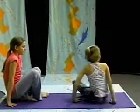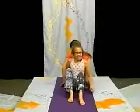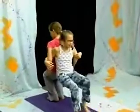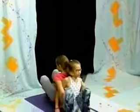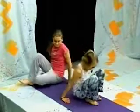Go to elevator and up. One, two, three. If you can, try not to use your hands. Now we're going to go to make up your own pose.